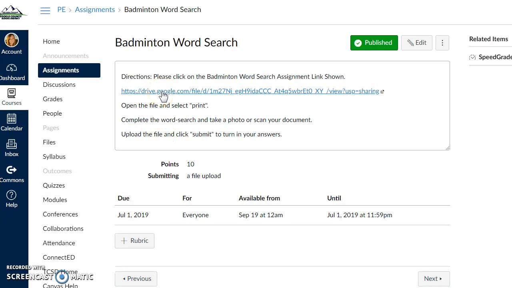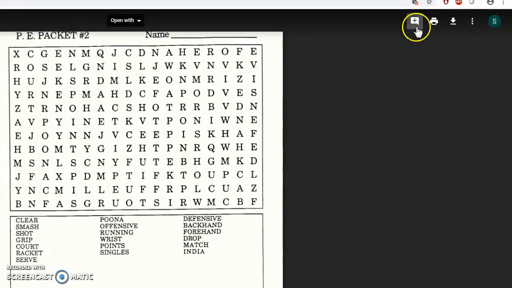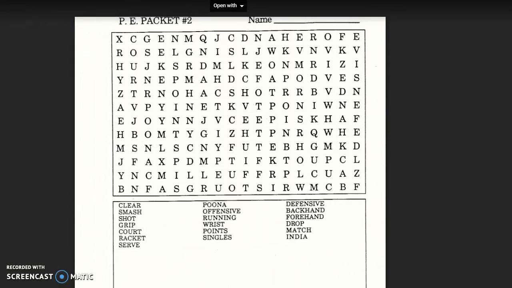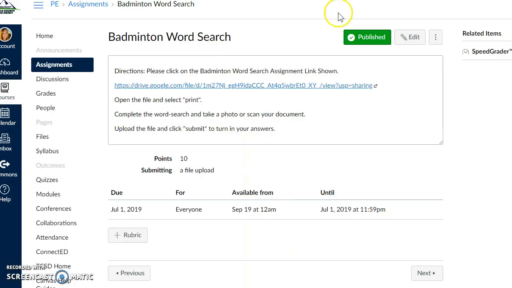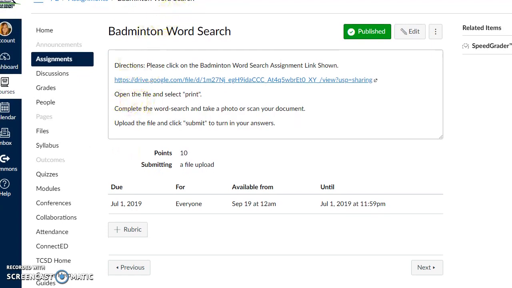They can click on this Google Drive link, and the crossword will actually open. Students can then click on this print icon. They can print it, then scan it or take a photo of it and put it on the hard drive. To be able to edit it, they will upload it as a file submission, as a file upload, and then you'll be able to see it, okay? So you can see that we've got that ready. We only have one group ready, but it's good for one makeup setting already.